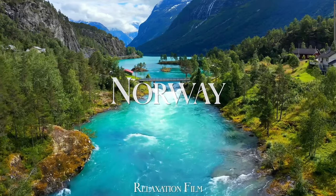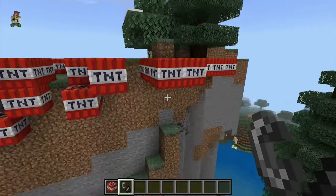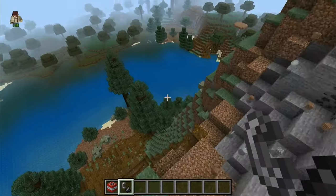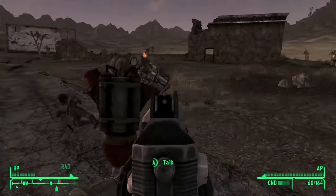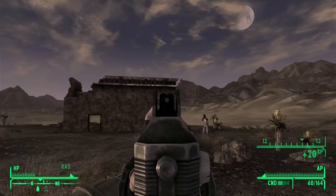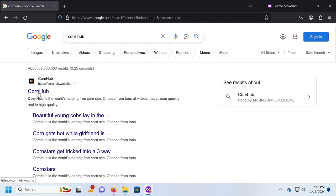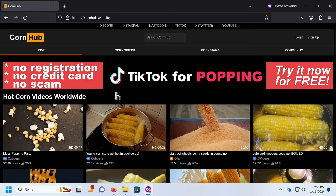At 1080p, videos run perfectly smoothly without any stutter and Minecraft runs pretty smoothly and fast as well. Sure, you aren't able to watch a movie at full 4K resolution with the mini PC, but many modern 4K TVs already have built-in streaming that can play at 4K. Some people would only use their televisions for watching movies and shows, and if that's the case you really don't need a PC for media. However, some people might want the ability to do other activities on their TV that a streaming device simply can't perform.